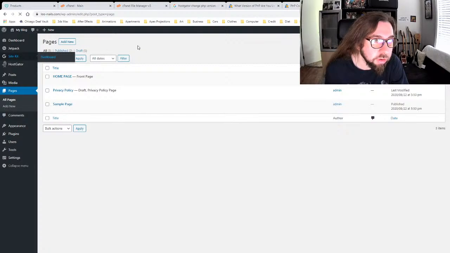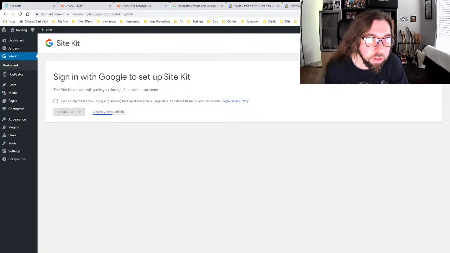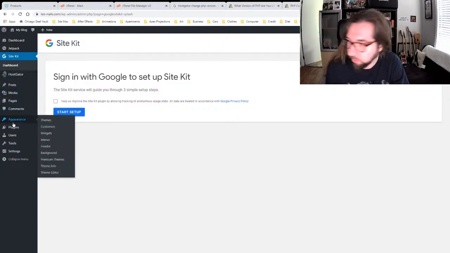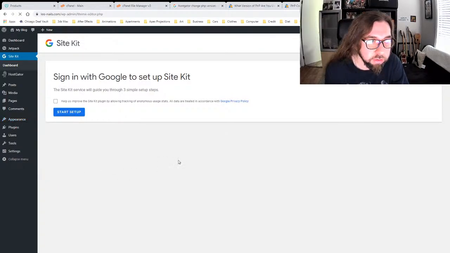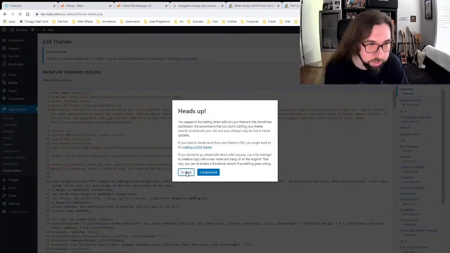Dashboard. What is this? Oh, is this a Google thing? That's not what I'm looking for. Customize theme, menu header, premium theme, theme editor. Oh, no, I don't want theme editor. That's the code for the theme.